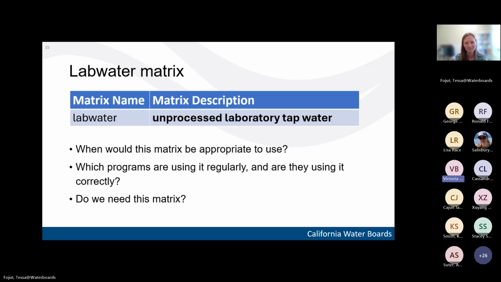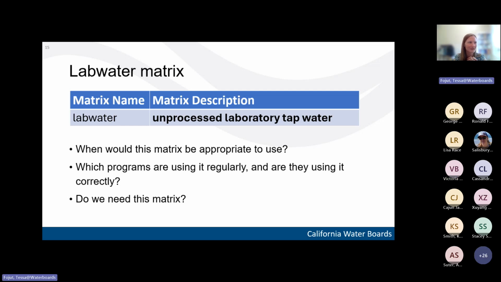Yeah, I feel like historically I've always used lab water for tox and then blank water for our chemistry. Right. So it's already in my mind. Yeah, we have switched out the same for tox in all our historic data, but I'm just like, they're not just using tap water. It's like EPA modified hard water, whatever, that they mix up. So, okay, we can check with our lab though what they would call it, I guess.